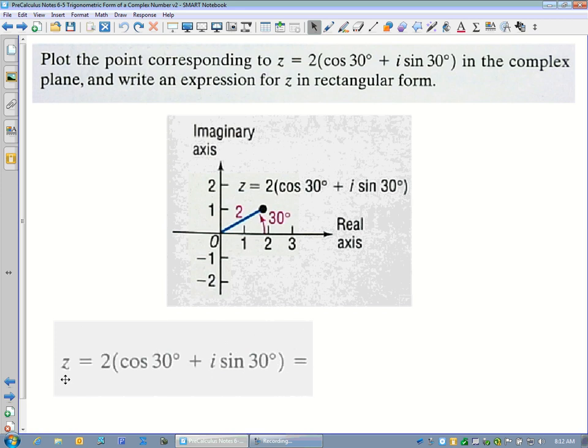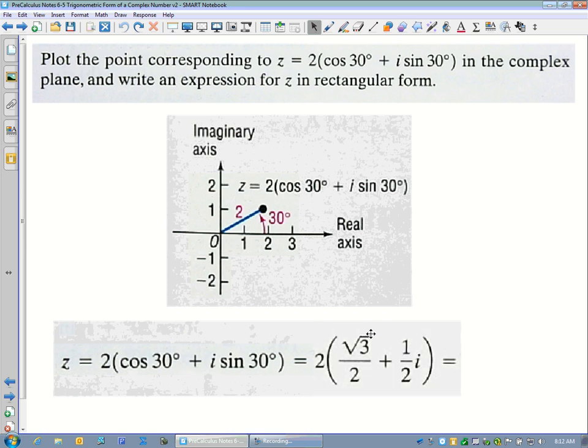So if we look at 2 cis 30, and we do want to have the expanded notation, the cosine of 30 is square root of 3 over 2. The sine of 30 is 1/2. Hopefully you should know those by now. And then we're simply going to distribute the 2 so that the 2's cancel, and you're going to get square root of 3 plus i. So going from the polar back to the rectangular is actually very easy, especially if you're able to do these ones in your head. 30 degrees, 60 degrees, 45 degrees, those you should be able to do in your head.